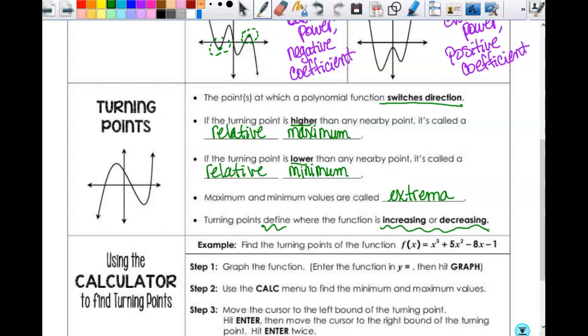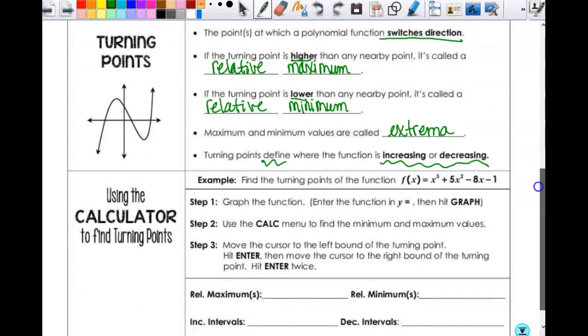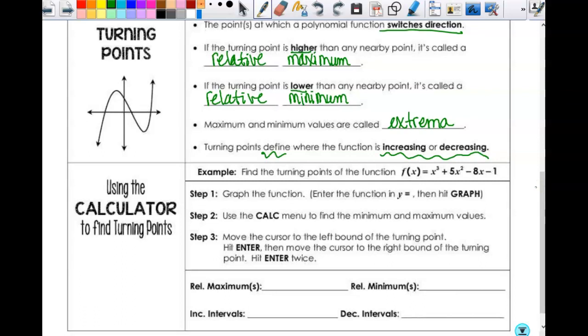That's why this next part down here says use the calculator to find them. That's really kind of a waste of time. Sure, we could put it in the calculator, we could push some buttons and it'll say, oh, your relative minimum is at -2.3. Well, big whoop, you push buttons, you don't know why it is that and where it came from, right? I mean, if you're doing an application problem and you needed to know it, that's one thing. But as far as us graphing them, we're not going to use a calculator to guess at the points, okay? It's just not going to happen.